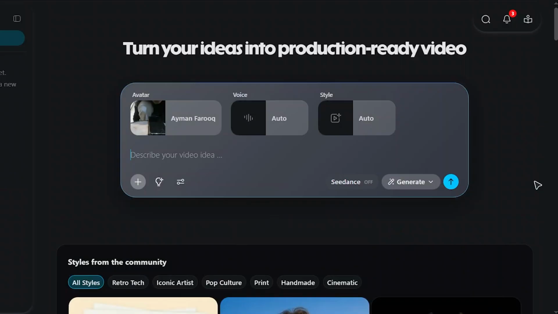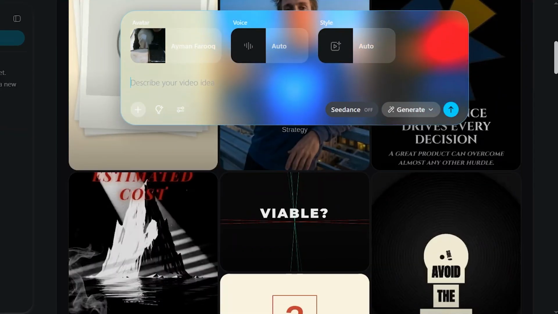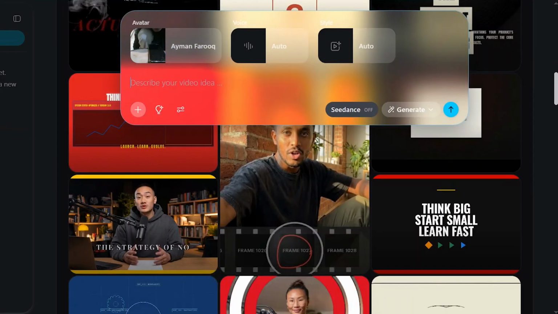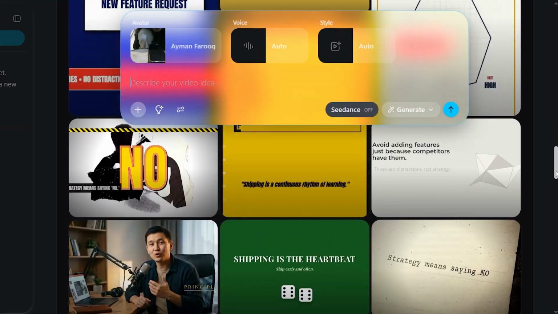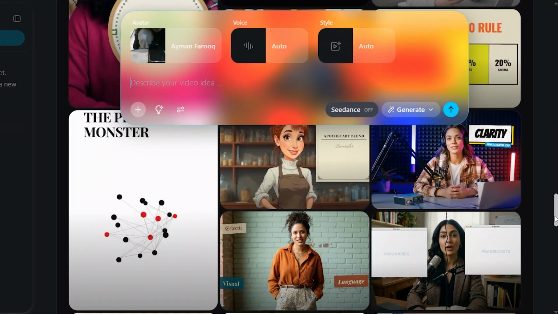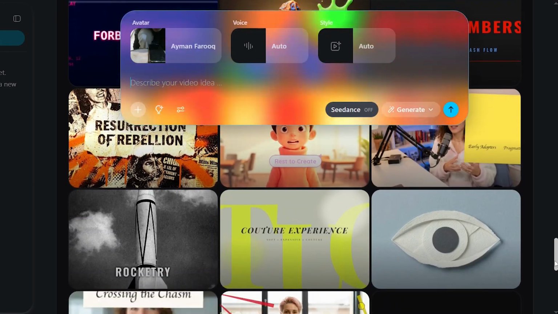And creating a digital twin with HeyGen is one of the most powerful ways to produce content today. It saves you a lot of time, increases consistency, and allows you to create videos at scale. And once everything is set up, you can generate the best quality videos, and that way your AI avatar becomes a long-term asset.